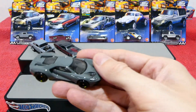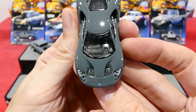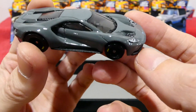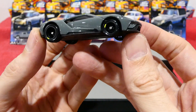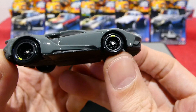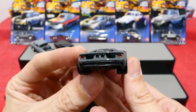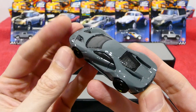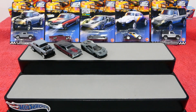Number three in the set is the Ford GT — this is the Vaughn Gittin Jr. version. Looking through the packaging it didn't seem to have that much detail, but on the front you get headlight details, the Ford logo, and a little bit of paint on the venting, which is actually a nice touch. Metal base, metal body. On the back we have rear light details and exhaust details too, and you can see into the engine. Great interior — very simple but still a very nice looking car.